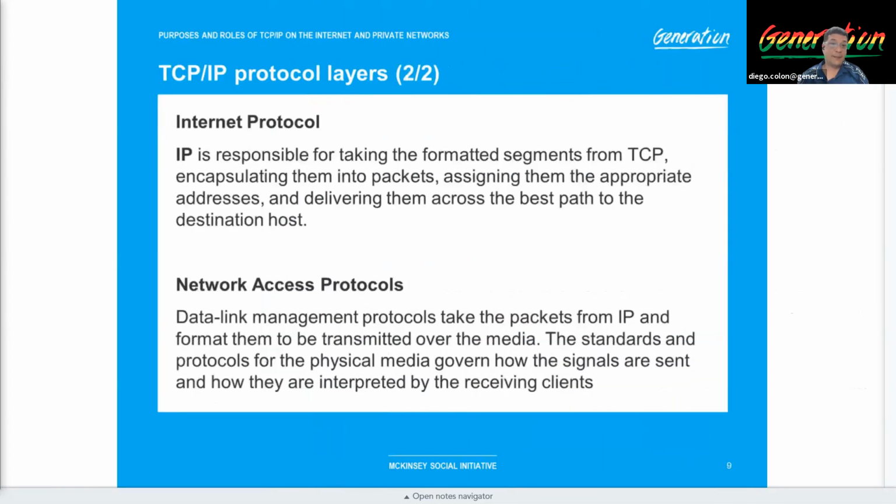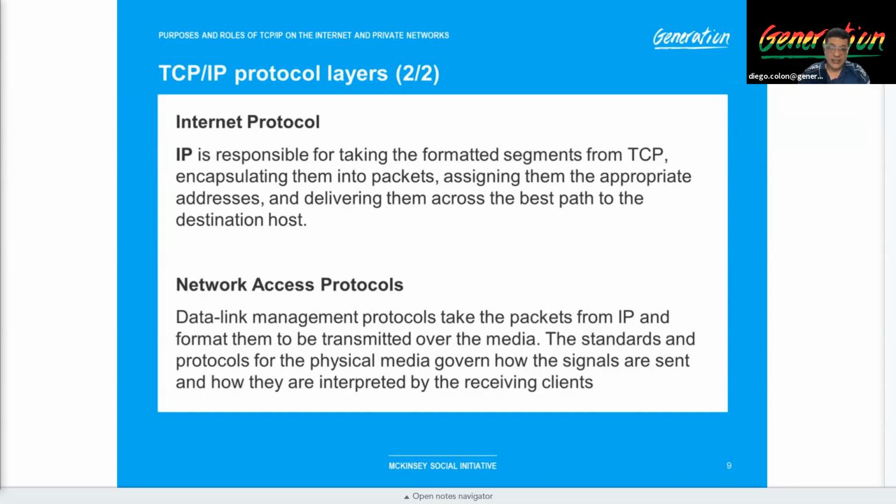Next one is the IP, or the Internet Protocol. This is responsible for taking all the formatted segments. So now that I have the pieces, and I've added that I want to be guaranteed, I'm going to slap on the IP information. So all these are encapsulated into packets, assigning them the appropriate addresses and delivering them across the path in the best, most reasonable way with the least hops.